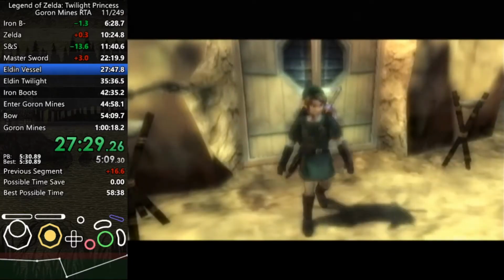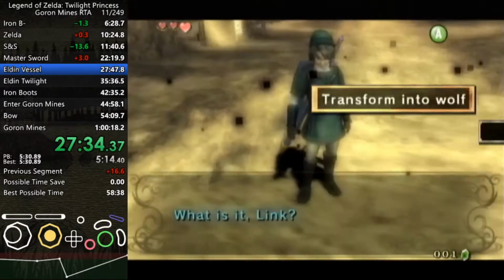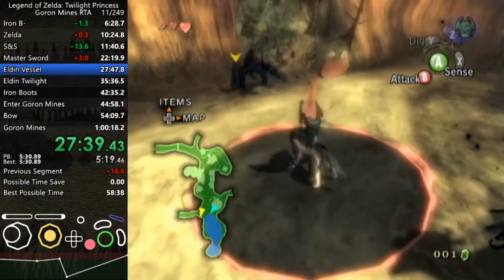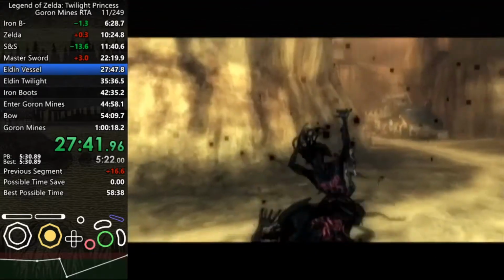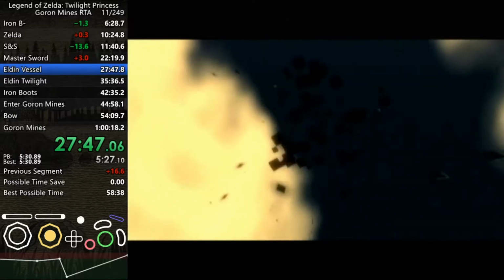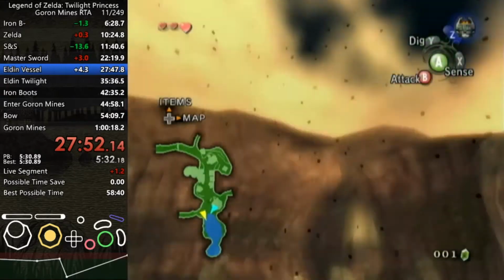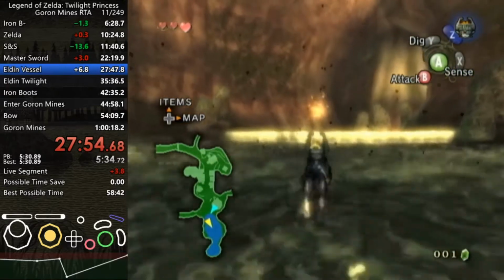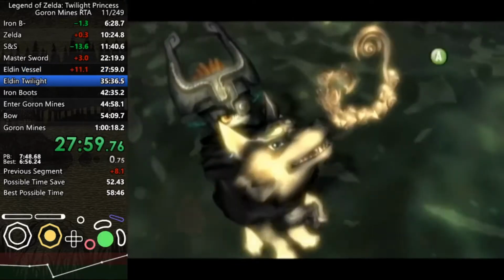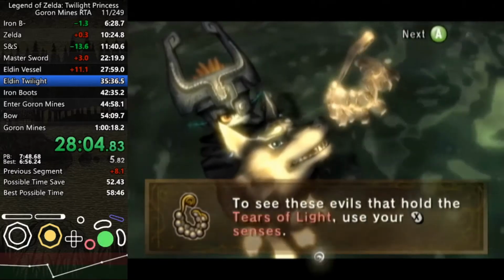I have to kill these shadow beasts because otherwise, like, doors don't exist. It's really weird. And this will let me get Elder Vessel to start the Twilight itself. Now, there's nothing overly special about Eldin Twilight in this run, in Goron Mines RTA in particular. I accept that if you do Bomb House Skip, you're required to do it as a wolf. Now, Wolf Bomb House Skip is the entire reason why my PB lost 52 seconds here, because it fell down.